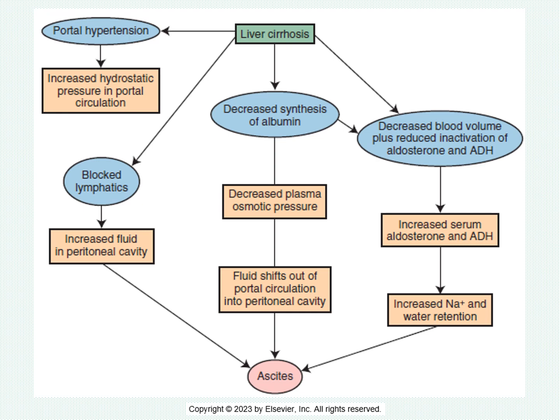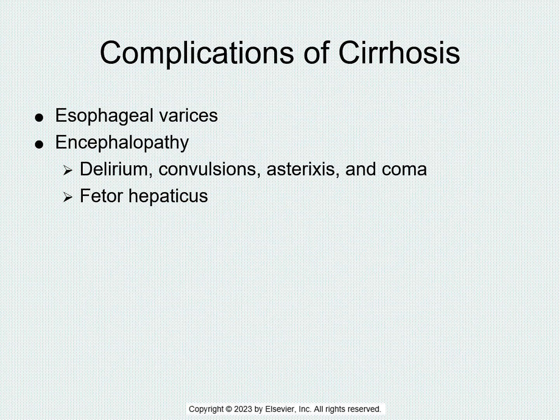Another mechanism that contributes to ascites and edema is excess circulating aldosterone, which is not properly metabolized by the damaged liver. The excess aldosterone causes sodium and water retention. Bleeding from esophageal varices, which are dilated, distorted, engorged veins, is a major complication of cirrhosis. They are the result of portal congestion and hypertension.